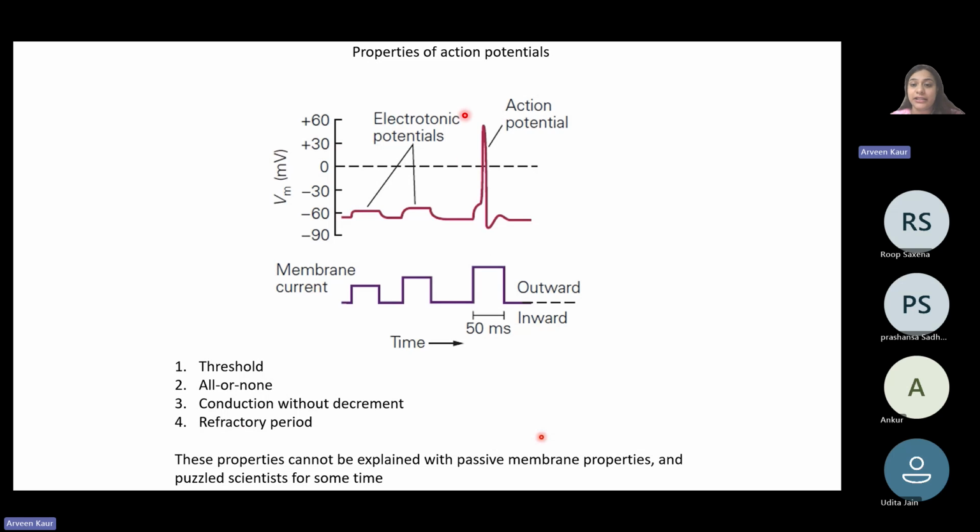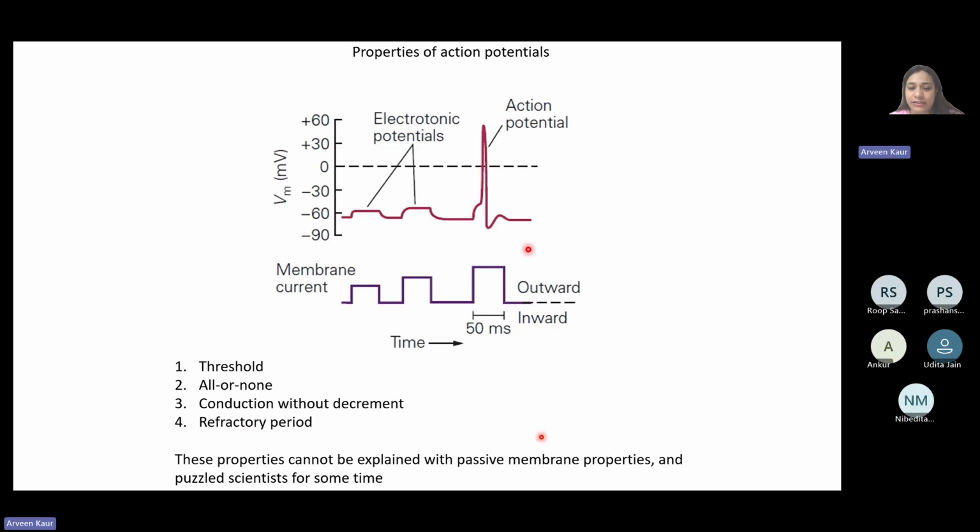That is why it is binary also, right? Either it will be on this end or this end. It will not be somewhere in the middle, right? Half an action potential will not occur, that it is partly undergoing action potential. You will never hear that. Either it is undergoing action potential or it is not, right? So it is an all or none phenomenon. The conduction without decrement, right? So that is what is characteristic of action potential.